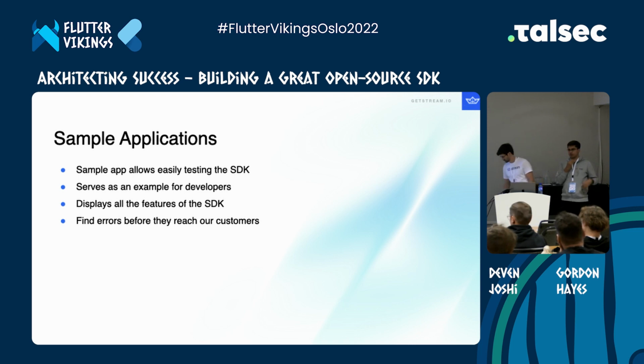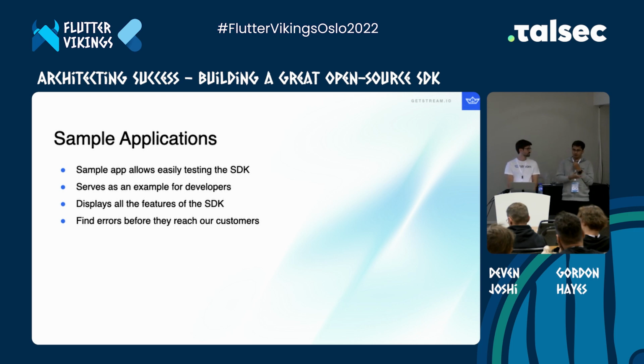Not everybody is going to go to a GitHub repository, fork it, or just use your SDK and do it. Ultimately it has to reach the decision makers. So to show what the capabilities of your SDK are, you need to demonstrate all of the features in a nice, clean, concise way, in a nice app that they can download without having any code knowledge, so that you reach the decision makers of any company who would potentially use your SDK. So sample apps, for that reason, were important.